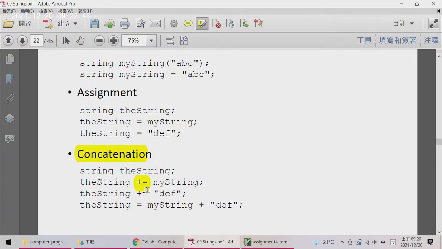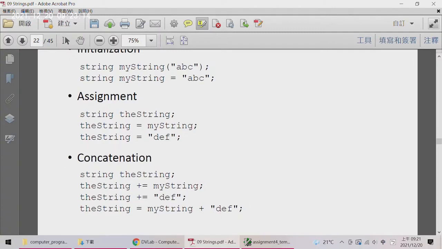But for the C++ string, you only need to use the plus equal operator. So C++ string is more convenient than the C string. And we can use a simple example to illustrate how to perform concatenation.